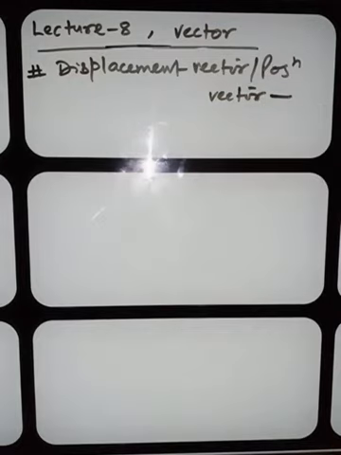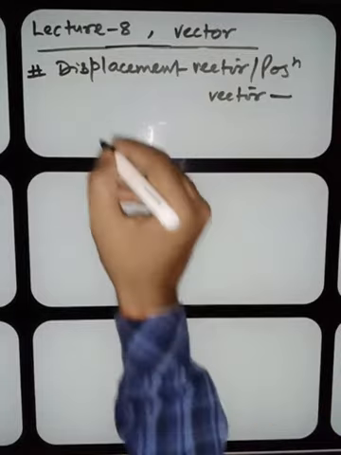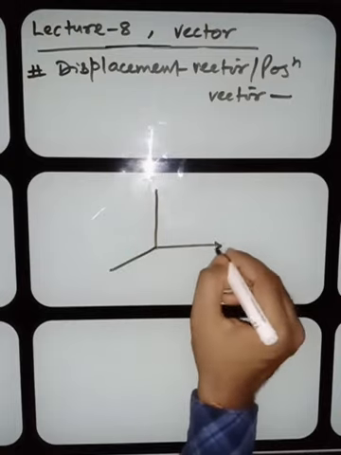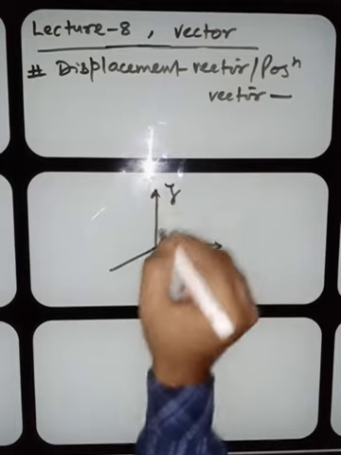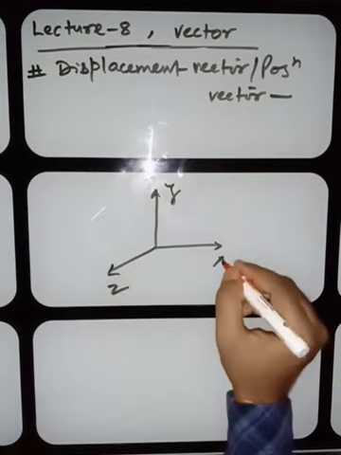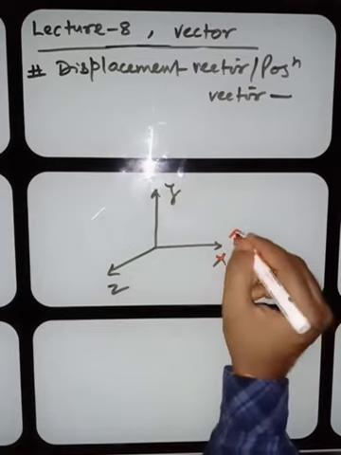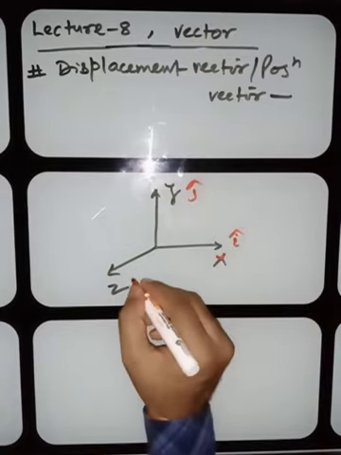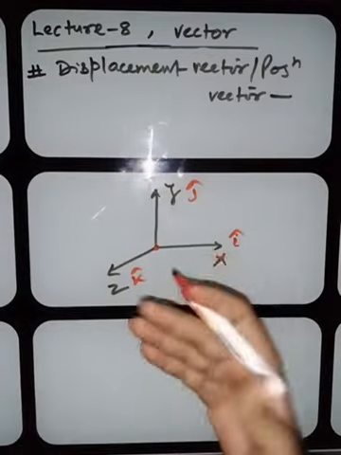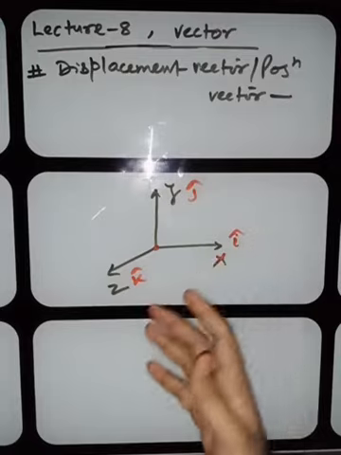Okay. My dear student, you might have remembered the unit vector I have discussed. If you are using the three axes, here x, y, z, then in the direction of x, we represent the direction as I cap. Am I right? And J cap and K cap. Okay, you should remember. We'll use this one. We are going to practice over this one, my dear student. Okay, now this was only to recall here.